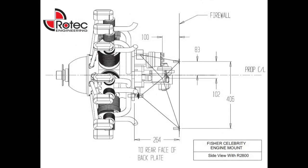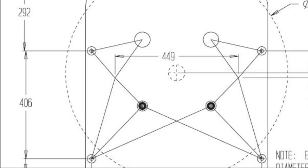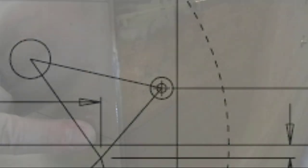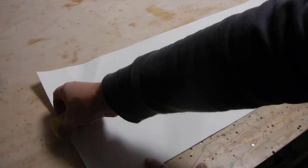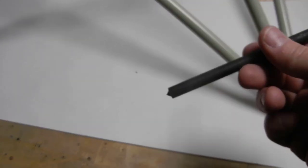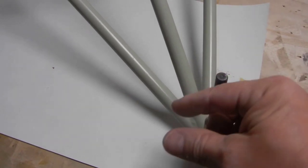In my case, I'm using a Rotec radial engine. The Rotec folks helped me out with this. You can see where the thrust line is on the engine, and we've used this to position the top row of bolt positions for that engine mount. That thrust line is incredibly important, as you're going to see as we move on in this process. So what you see here — I've transferred the top row bolt position onto the fuselage. There you can see the plywood bulkhead and the stainless steel firewall in front of it. What we want to do is really make sure we get at least one of those bolt positions just perfect as a starting point for where we position the firewall. I'm using a piece of paper and simply laying the actual engine mount on it so it fits nicely. I'm using a transfer punch — you can get these at places like Harbor Freight and other hardware stores. A mark doesn't need to be very large; the punch itself has enough weight to make the mark.